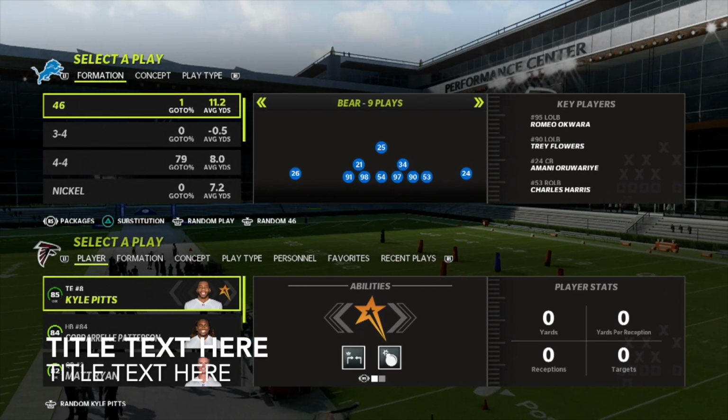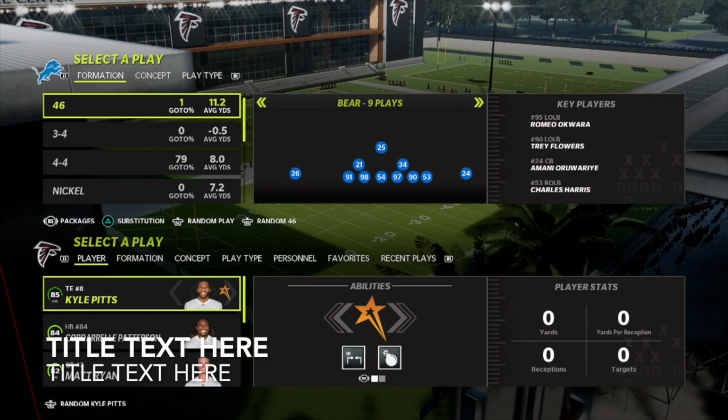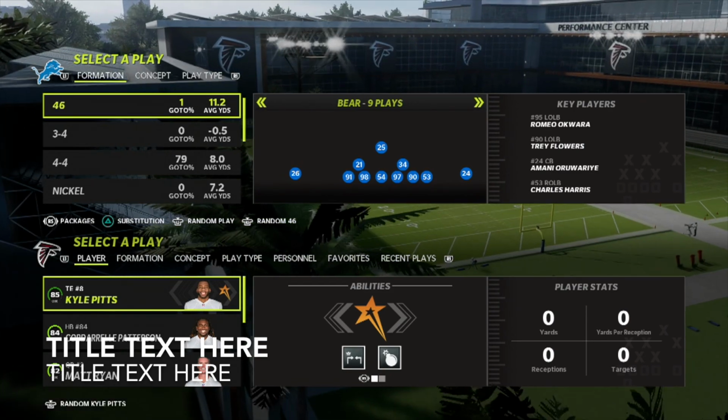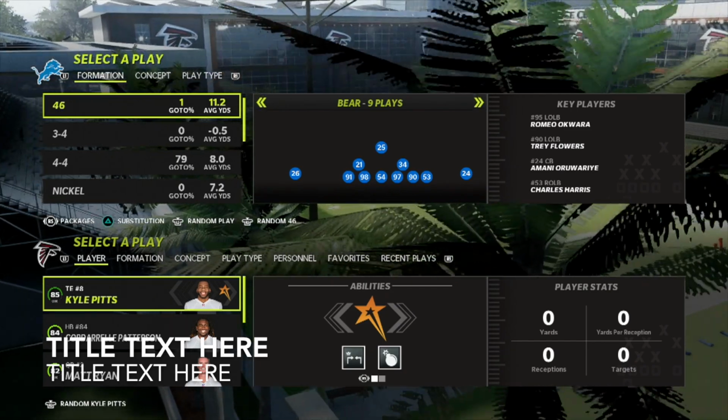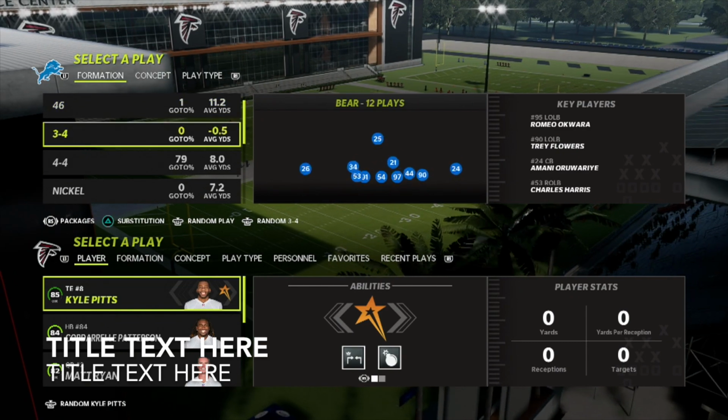Yo, what's up YouTube? It's Duke back here from Sportsgamerz.com, and we got a fire Madden 22 blitz for you guys today. This defense screams off the edge, and best of all, you can set it up in just a second or two. This actually works for both current and next gen, guys, so no matter what system you play on, we got you covered.